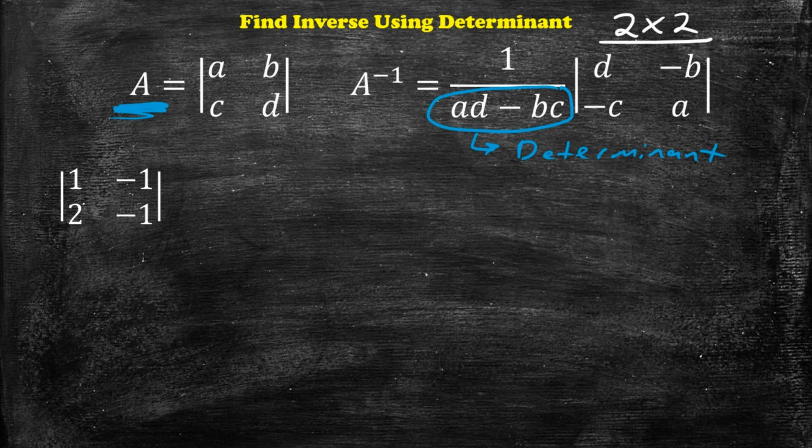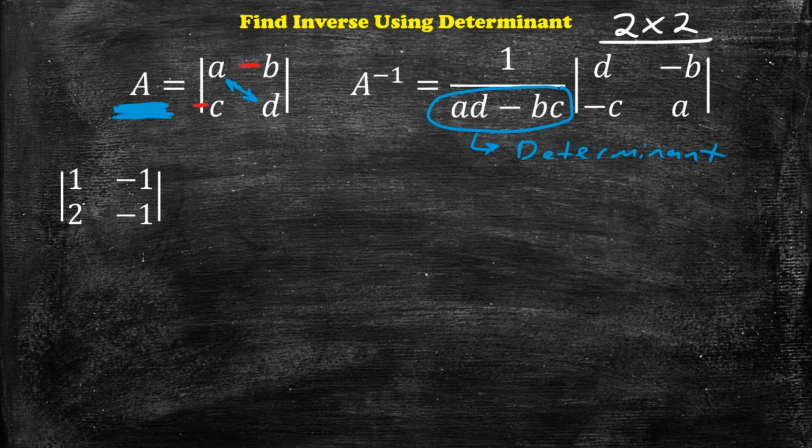So looking at our arbitrary matrix here, all we do is swap places of these two terms right here, and then we change the sign of the other two, like that. Okay, and that's how you get that matrix on the right side of 1 over the determinant that we're going to multiply by. Okay, so it's a little confusing when you're first staring at it. So let's go over this example problem and clear that up.